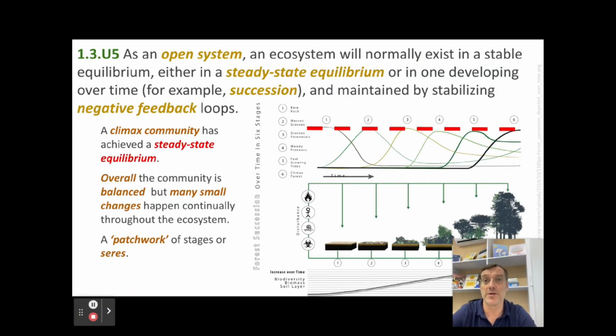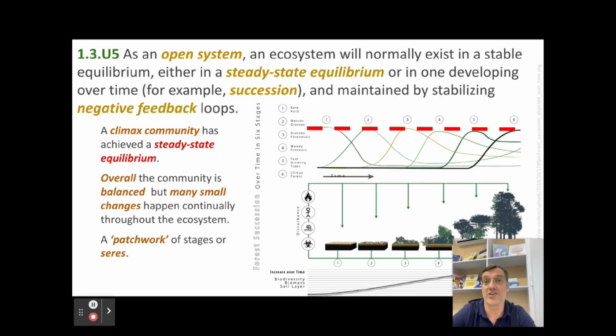A dynamic equilibrium, on the other hand, is a state where there is movement or changes in a system, but it's balanced by opposing forces or processes. For example, a pendulum swinging back and forth is a dynamic equilibrium because the gravitational force pulling it down is balanced or offset by the tension force holding the pendulum up.